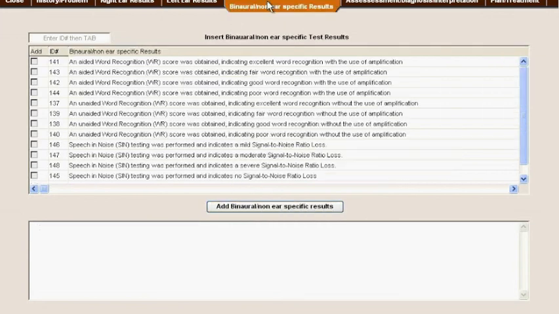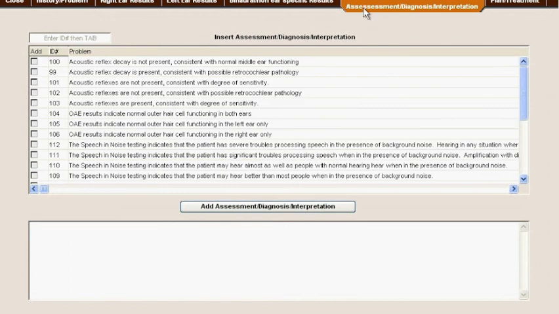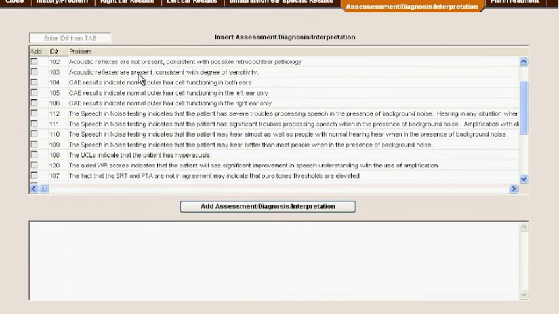That'll edit that. Binaurally, we did speech in noise testing, and we had a mild signal to noise ratio loss. Let's add that. Our assessment was acoustic reflexes are present. We got normal outer ear cell functioning.